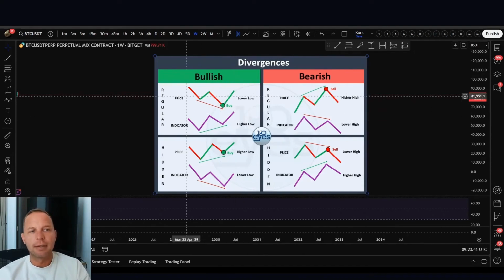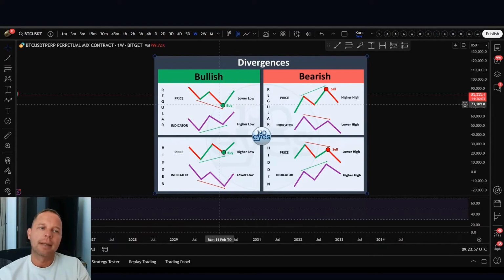It means nothing else. The price experiences a drop, making lower lows, while the indicator does not make a new lower low, but instead, in this case, we use the RSI and MACD, it makes a higher low. And if it does not close at a lower low, then this can indicate a trend reversal in the price.